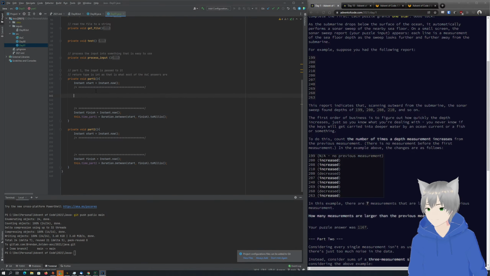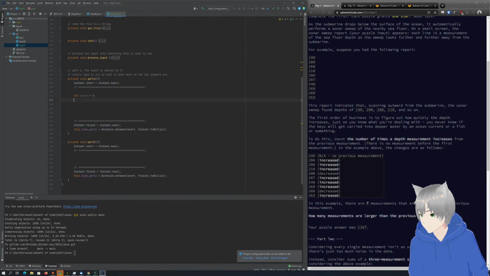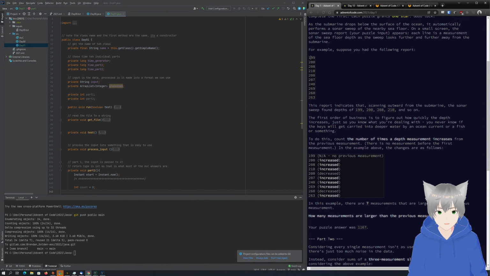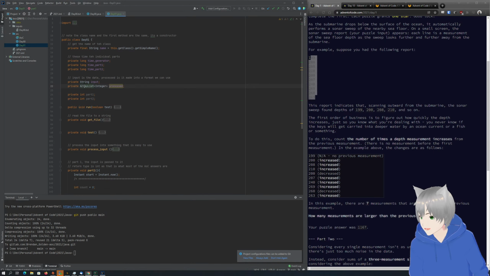So we want to have a count, so int count equals 0. And we want to loop through the numbers here that we have converted into a lovely array list, an array of numbers.